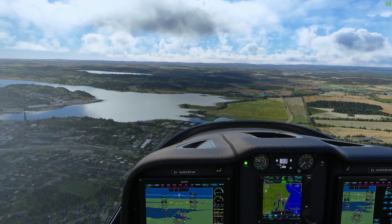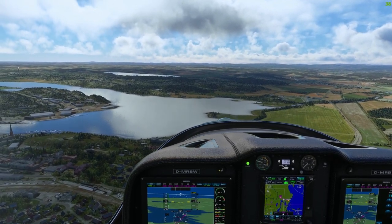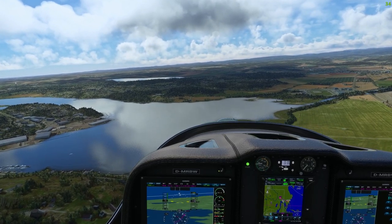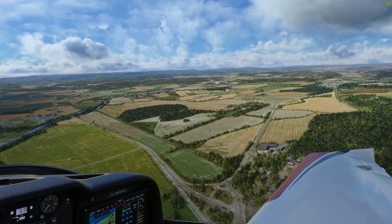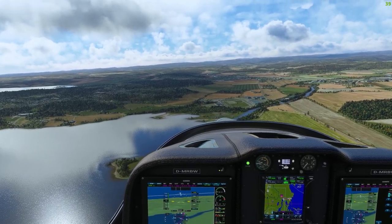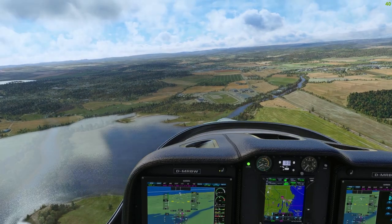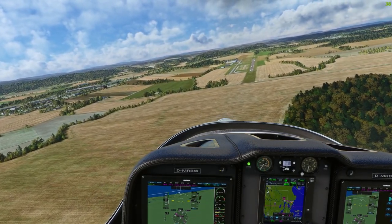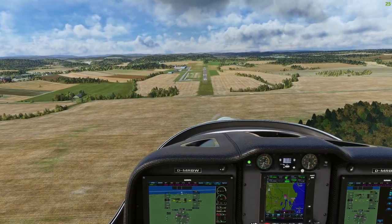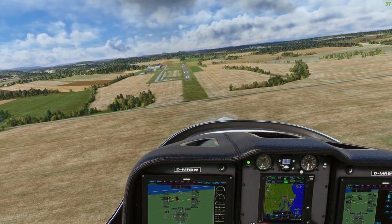Okay, I need to lose speed. I definitely need to lose speed, but that's quite easy in this sort of small aircraft. Let's head west, so we're in a proper base for that runway down there. And let's not land on the model plane strip, but on the runway intended for general aviation aircraft. That's a steep approach I'm doing here. Should be fine, brakes are good. Okay, I'm not inside. Okay, in case of go around, I will just do a left pattern. Roger. I think that's the smartest thing to do.